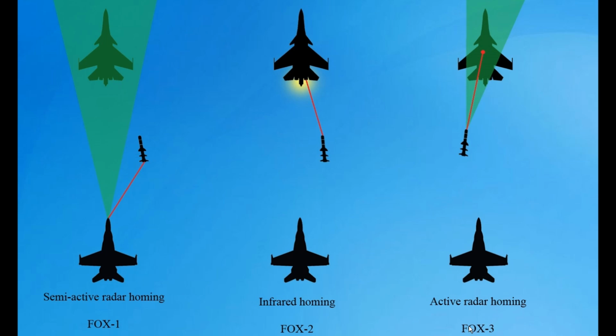Active radar homing designated Fox 3. They have their own onboard radar and technically do not require the plane, although they do in some variants prefer the plane to have lock all the way, at least to the terminal phase. These missiles have their own onboard radar, and an example of that would be like the AIM-120 Amraam, okay, designated Fox 3.